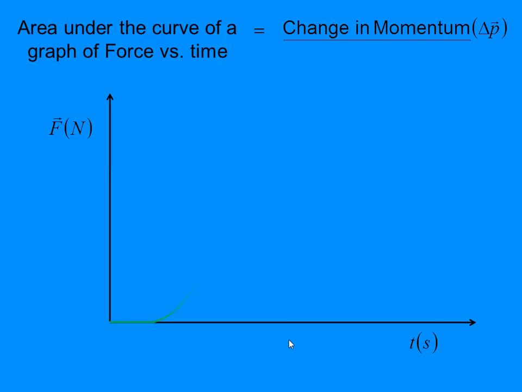So we ended up with a force versus time graph that had a spike on it. Of course the area under the curve was that area, which we could get the computer to do. But that's kind of hard to deal with because it's not a constant force. So last year we talked about, well, what would it look like if it was a constant force? If, in other words, the force was a horizontal line throughout that entire time period. Well, we decided that that would be the same area, and that would be what we would call the average force. So the average force is the constant force that has the same effect as the spike.